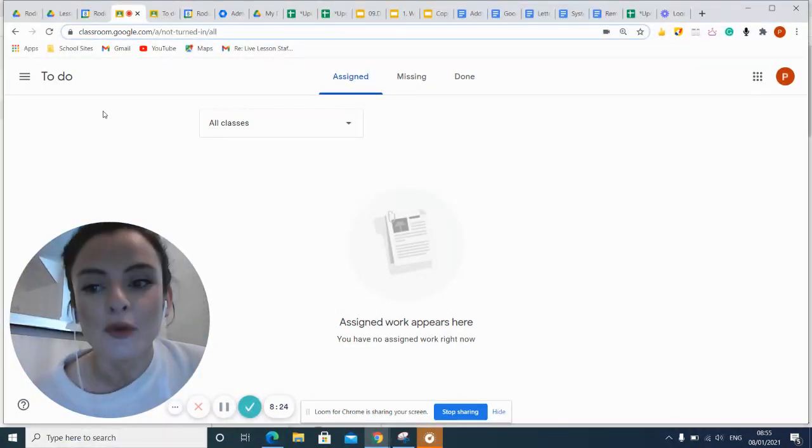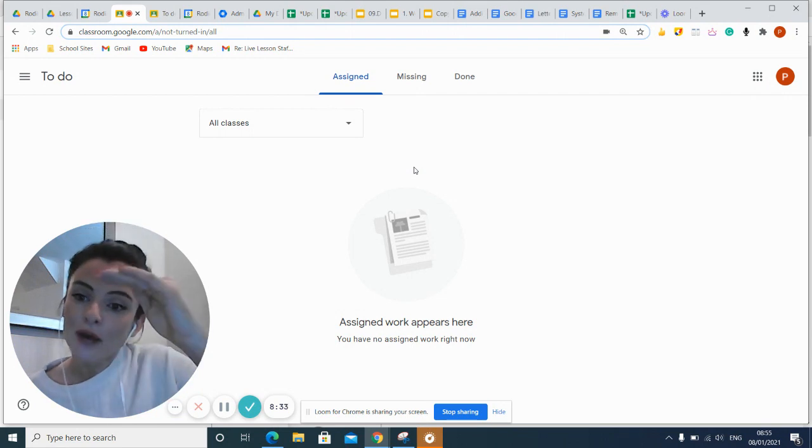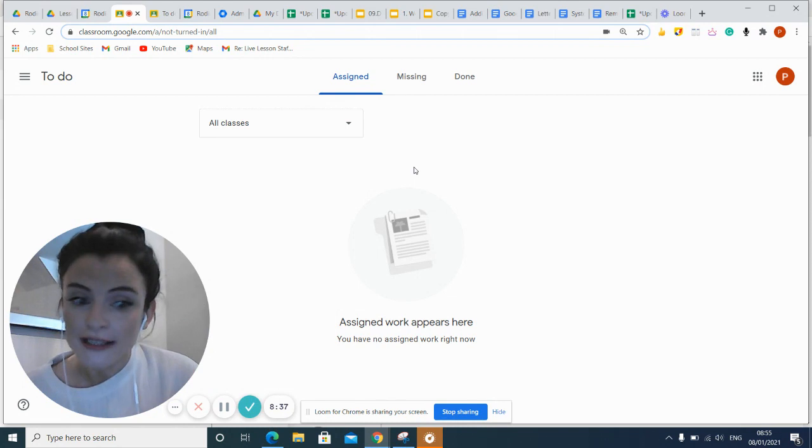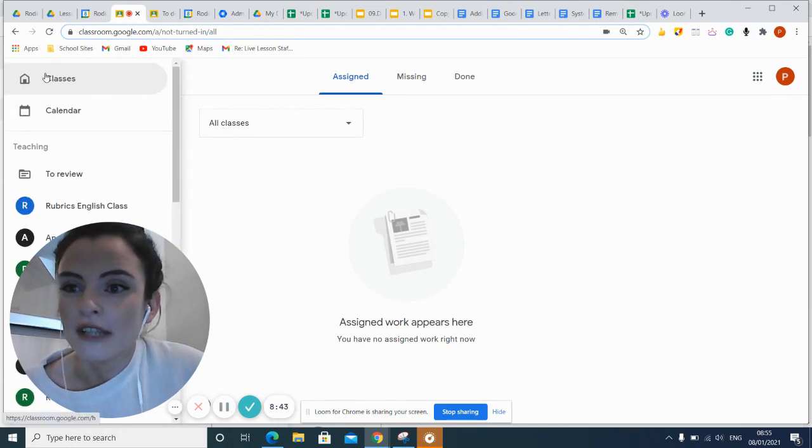But your son or daughter will probably have quite a few assignments listed there, and their assignments should all be listed here, okay? And the great thing about the to-do list is it tells you in order of when they're due. So then your son or daughter can prioritise that work, they can get on with it, and they can get on to submitting it, okay?